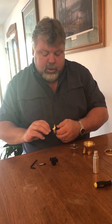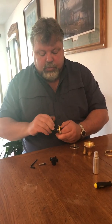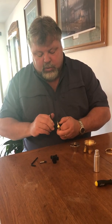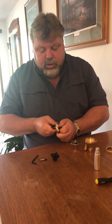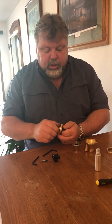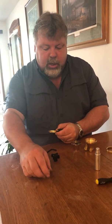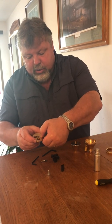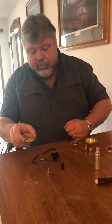Now we're reinstalling the bearing. Simply let the screw do the work and tighten it in. It doesn't have to be super snug, but you need to get it seated into the back plate. You can tell it's seated when you see that it's below the surface of the sealing surface of the top plate.